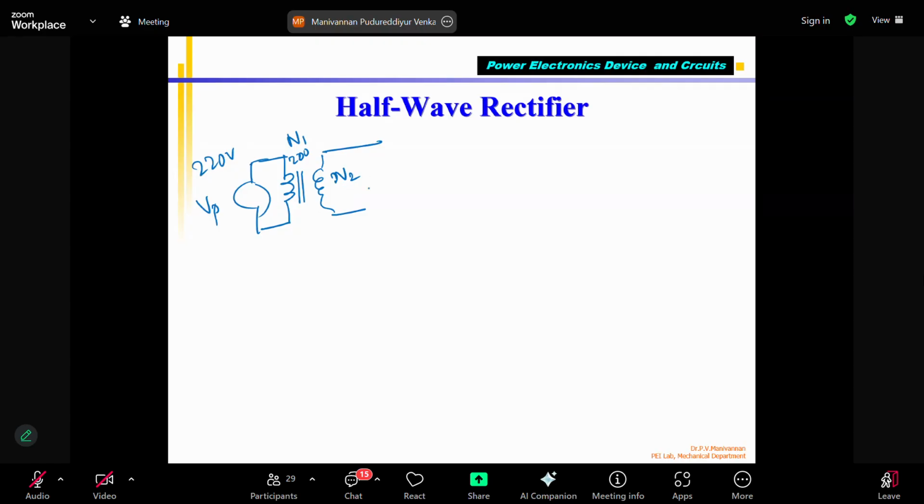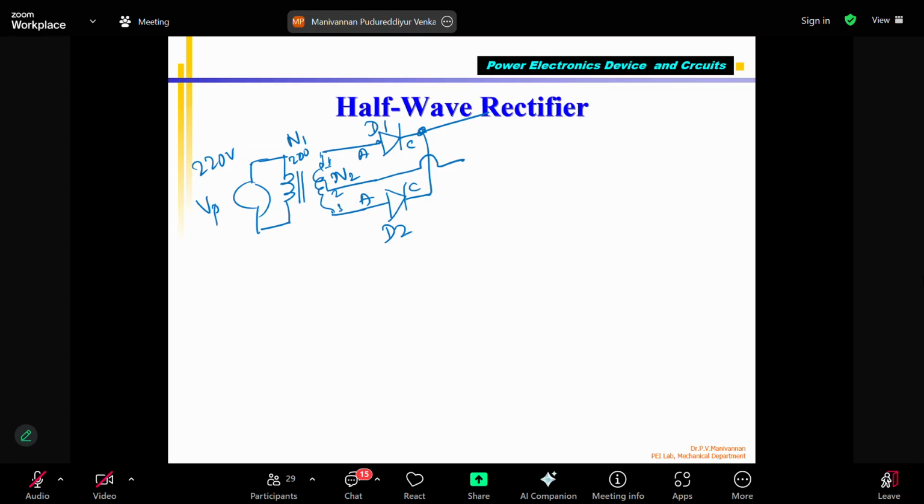Okay. But one thing is, the secondary coil has what you call a center tap. Correct? It will have 3 wires coming out of the secondary coil. Correct? So this will be connected to a diode, one diode. It uses 2 diodes. So this is D1, this is D2. Please see that D1 has anode, cathode. The anode is connected to one end of the secondary coil, N2, this end. I say 1, 2, 3.